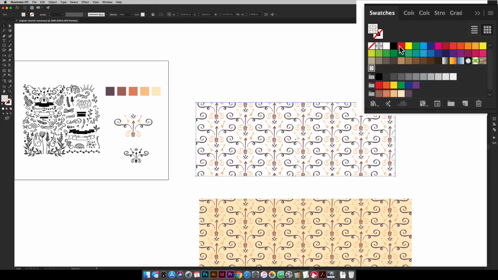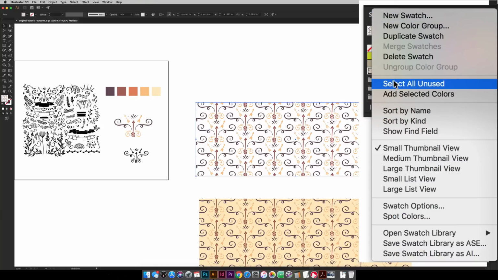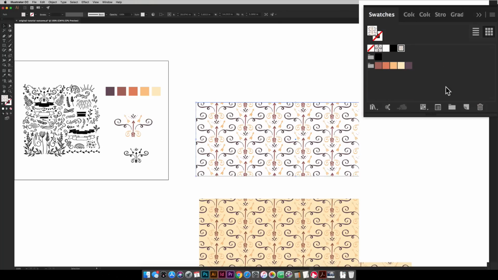So the first thing you want to do is just clean up your swatches palette because there's a lot of swatches in here by default and you really don't need all of them. So the way you clean up your swatch palette is you're just going to toggle down the extra options over here. You're going to select all unused, and then you just want to drag them to the trash. And there'll be a few left over, like I have my colors right here that I use, so I can just click on the folder and then I can drag those to the trash. I'm going to deselect my pattern for a second, select the white and the black, and just move those to the trash as well. Okay, so now all I have is the pattern right here in my swatches palette.